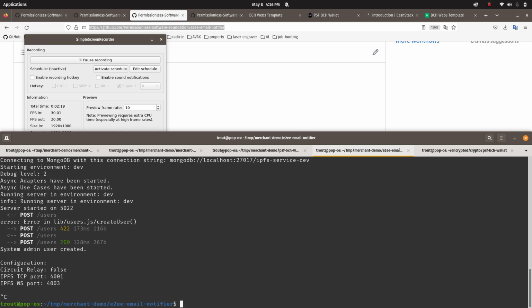Now this app can run on the same machine as the backend, the REST API. They run on different ports so they won't step on one another's toes. Or this can be run on any computer, because all it's doing is checking the blockchain. There's no direct connection between this app and the backend. So it's up to you and your use case. You could run this, say, on your personal computer and then run the backend on a cloud server. That would be one way I could see this being operated.